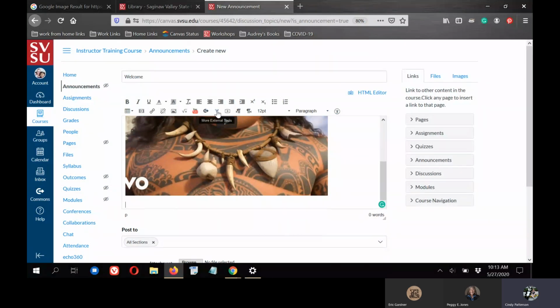If we click on this little V that's just a little bit further over, we can also add in a TED-Ed video. It works the same way. You click TED-Ed, you would search and then click an embed button. The same for Khan Academy, if you have a Khan Academy video that you would like to share. If you're using Echo 360, you can embed an Echo 360 video right here into this rich content editor.